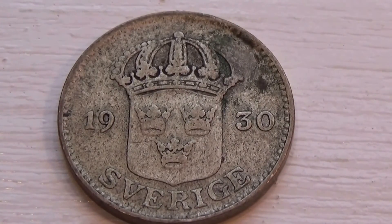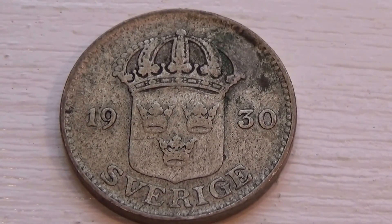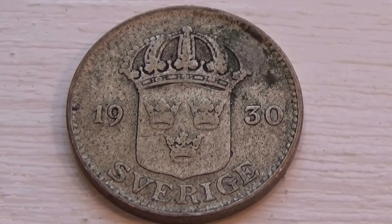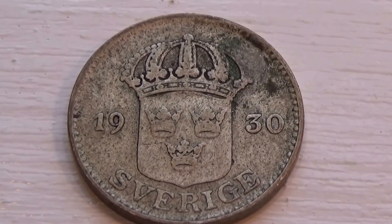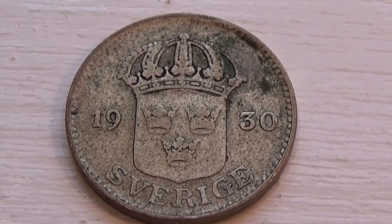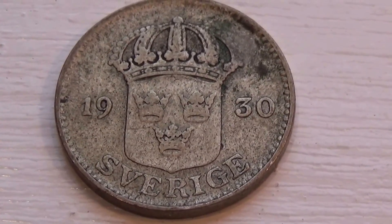Pass it along to others — see what they think, just by looking at it. Hope you enjoyed my bringing this to you. It's definitely different than some of the other coins that I have. Join me as a friend and by all means share this with others — share it with coin collectors, see what they think. That'd be interesting to get a professional view of it. It is cute.